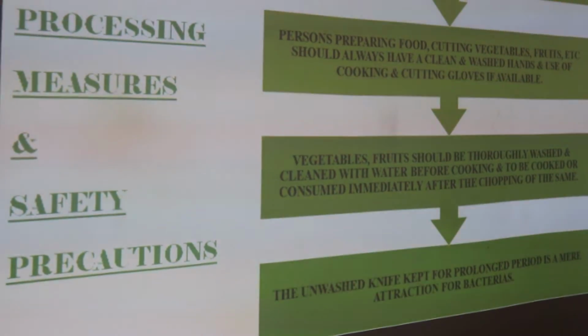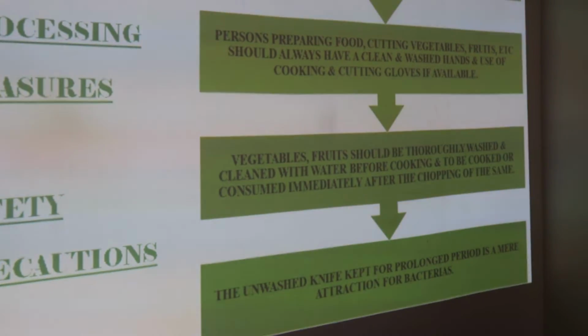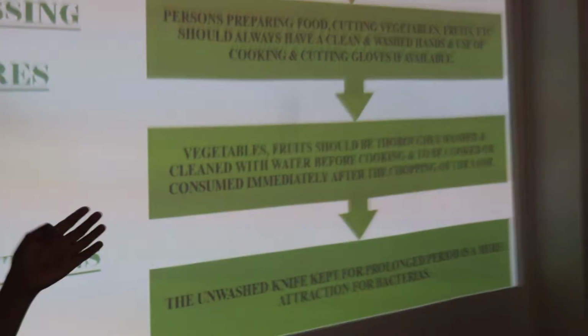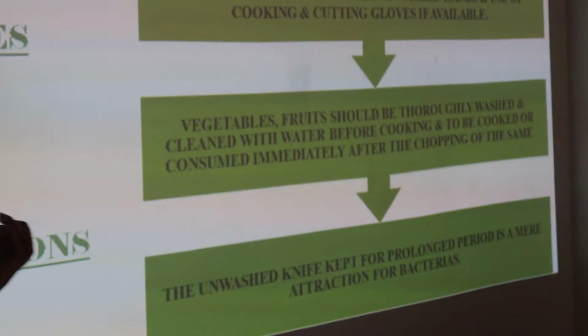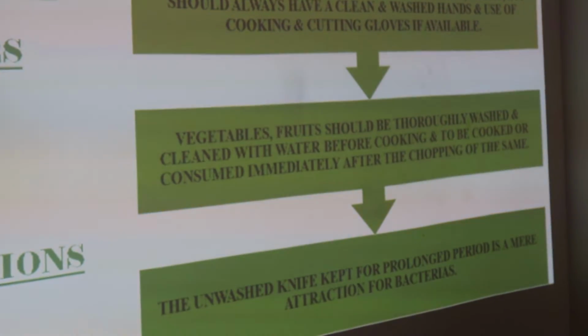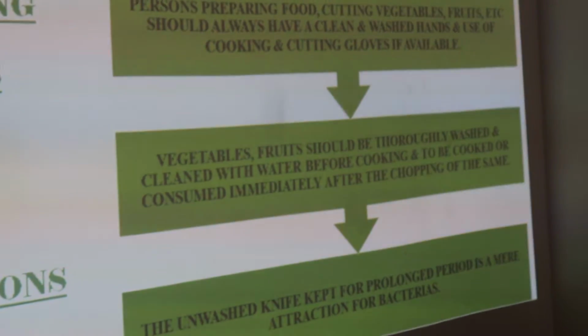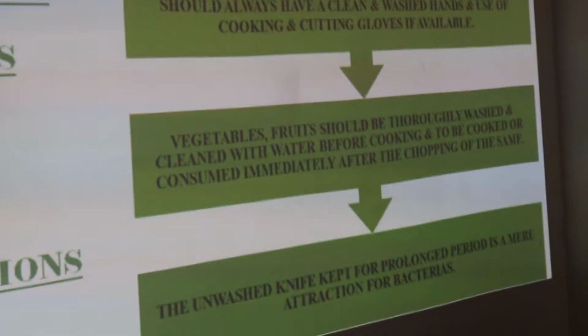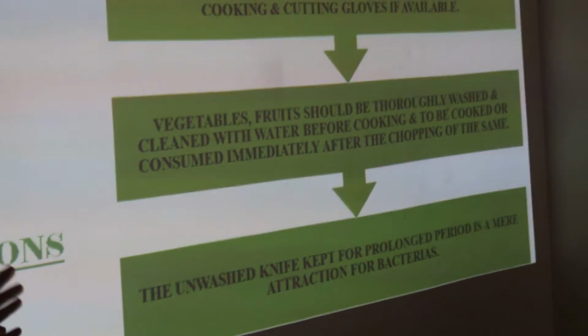And vegetables should be thoroughly washed, because suppose we take saag, okay, rice saag, and that saag will have so much mud on it. So if we just cut it and consume it, what will happen? We'll eat all that mud. So you should wash the saag very properly, okay?